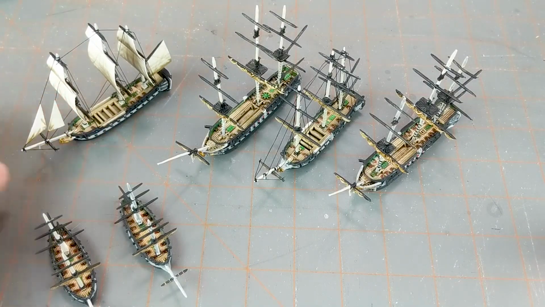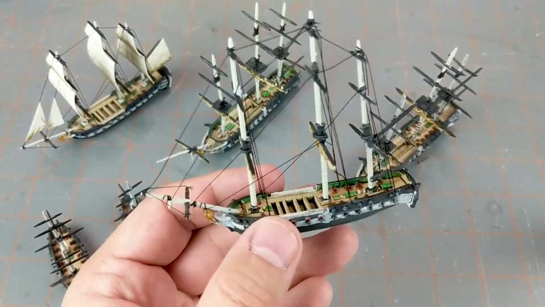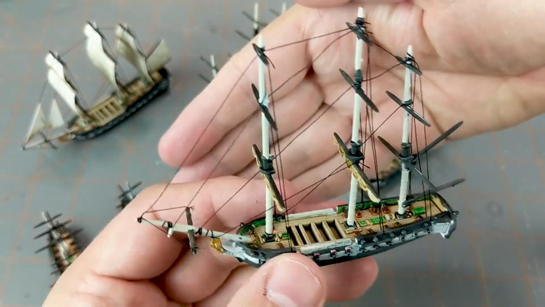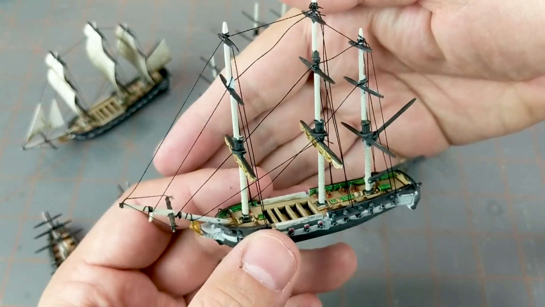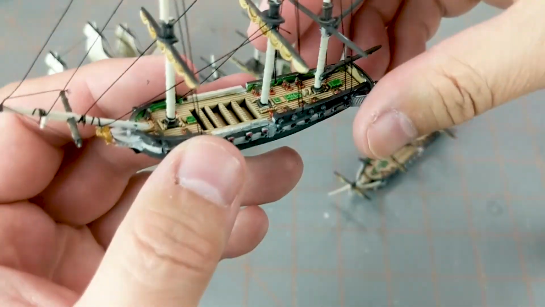that guy's probably done. This frigate here is kind of in my rigging stage, so you can kind of see I think I got all the rigging that I was aiming for, although I still have some tidying up to do on the masts with some paint and so on. So again, still very much a work in progress.